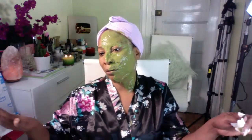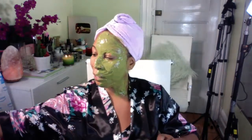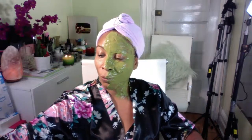So now that we are wearing our facial mask, as you can see, it looks great so far. We are going to leave that here. And hopefully, once you apply this, you're going to leave it on. I normally say 30 minutes. Let's see how far we get with 30 minutes today for it to dry on the skin. Like me, I like to go a little longer, but let's see what happens today. I forgot to show you what the side looked like before we applied the tightening, lifting, and firming facial mask. But I'm not getting up any at all, so you will definitely see the result when I am done with this.